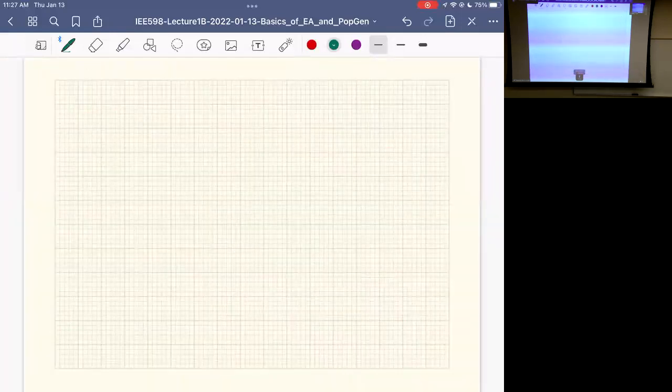Okay, so in order to get there, what do I mean by an evolutionary algorithm, and how does it relate to direct search? Well, I want to outline what a basic flow chart for a direct search looks like.